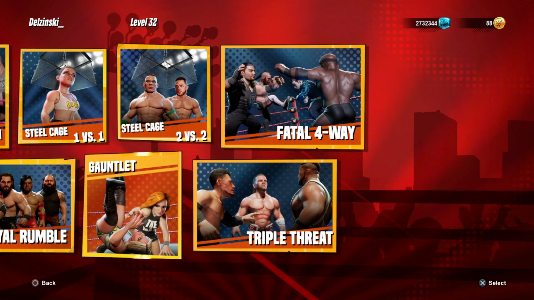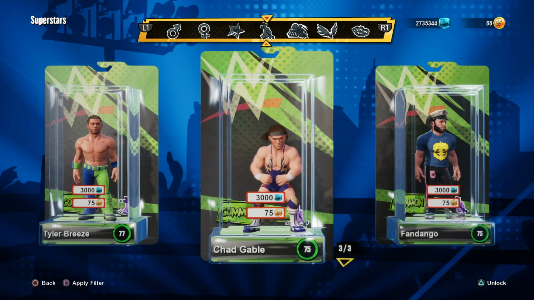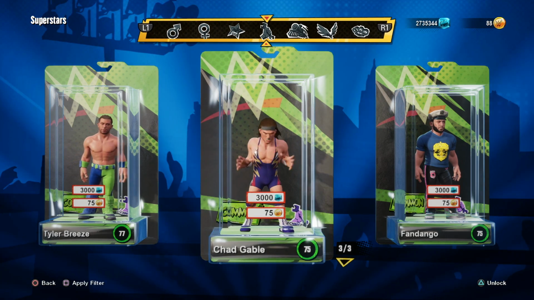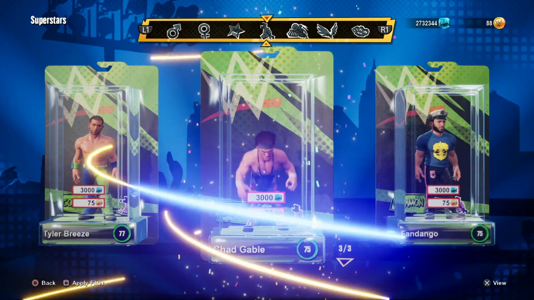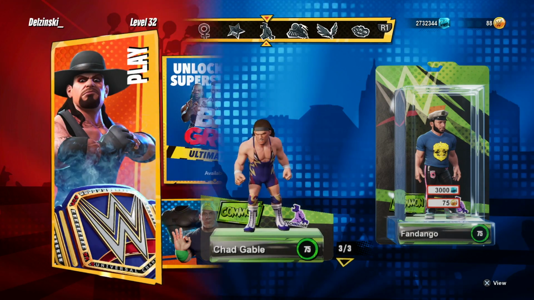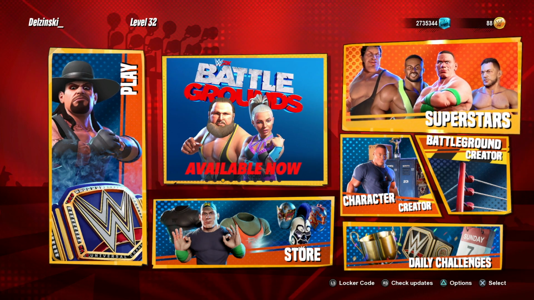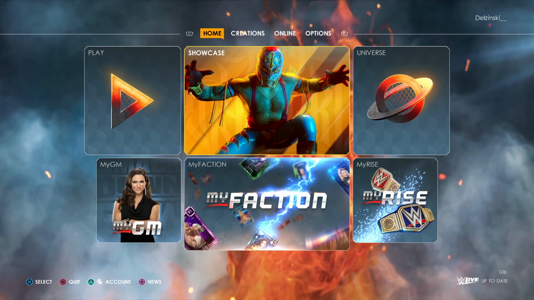although it does have multiple menus, which we've talked about being a bit overbearing in the past. One of my favourite aspects of the 2K Battlegrounds menu is the superstar box, and you go in there and you see these superstars in their packaging, almost like a toy ready to kick out. I do think that they could have maybe played on this for the main menu, and it's a shame they didn't expand upon it. Overall, there's not much to dislike about the 2K Battlegrounds menu, but I don't think it's up there to be in the main menu, so I'm going to rank this one as good.